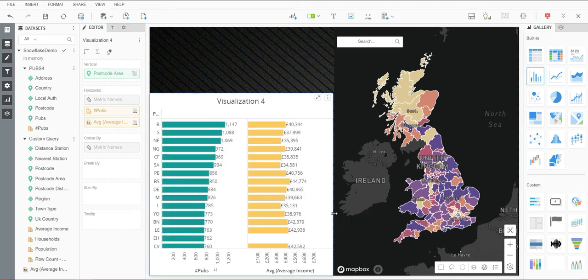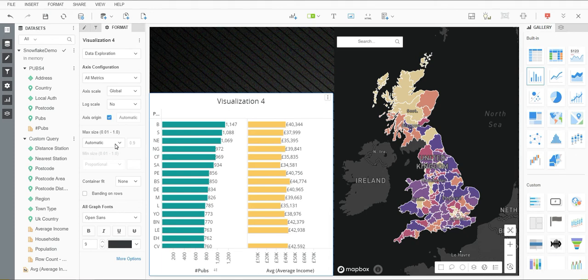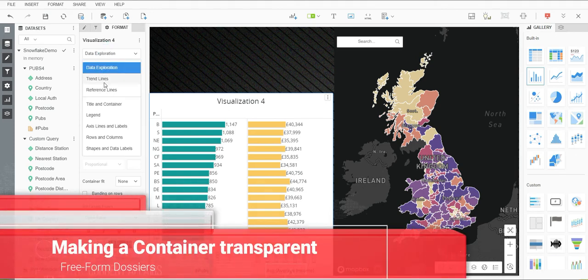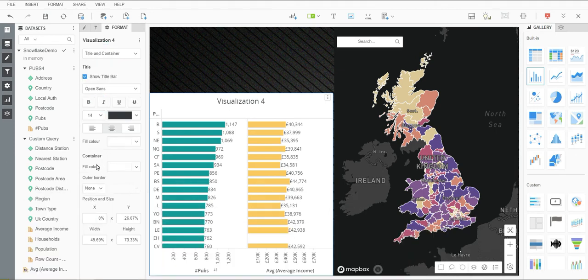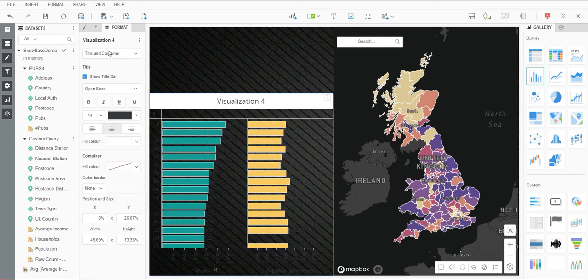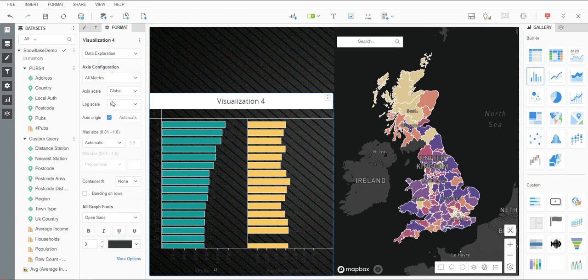That looks a lot better. Now the important bit, which is to make sure that the container is transparent so we can see the backdrop, and also to change the font to white so it's legible.